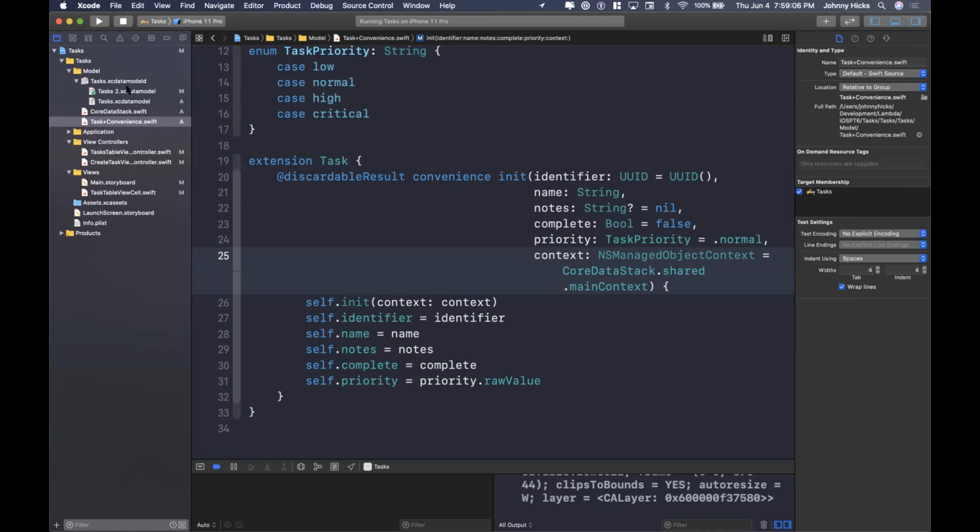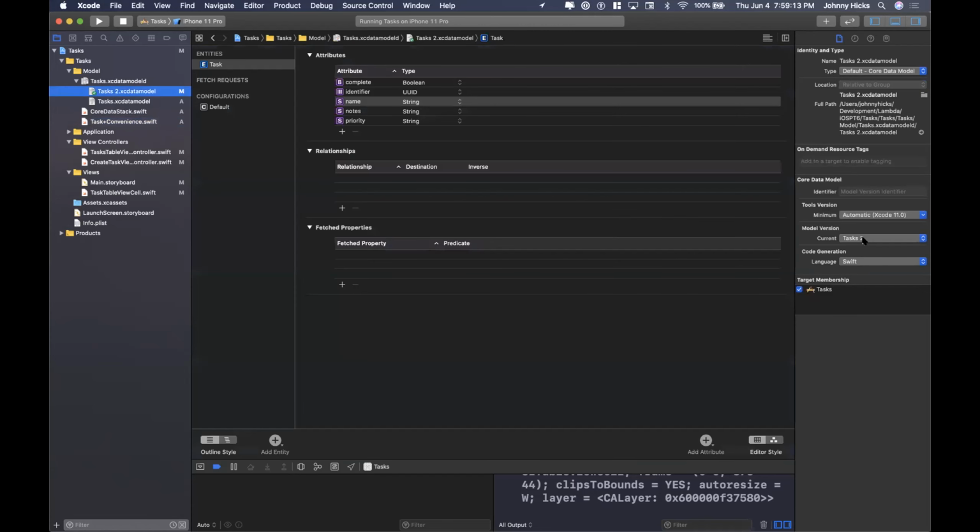If you click on your task 2, and then you go to the model version. Yeah, you want to make sure that you're using that model version.